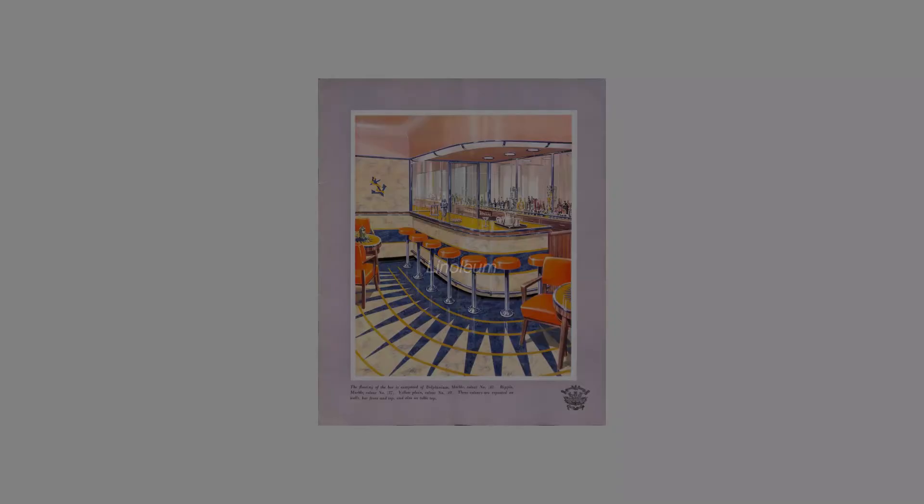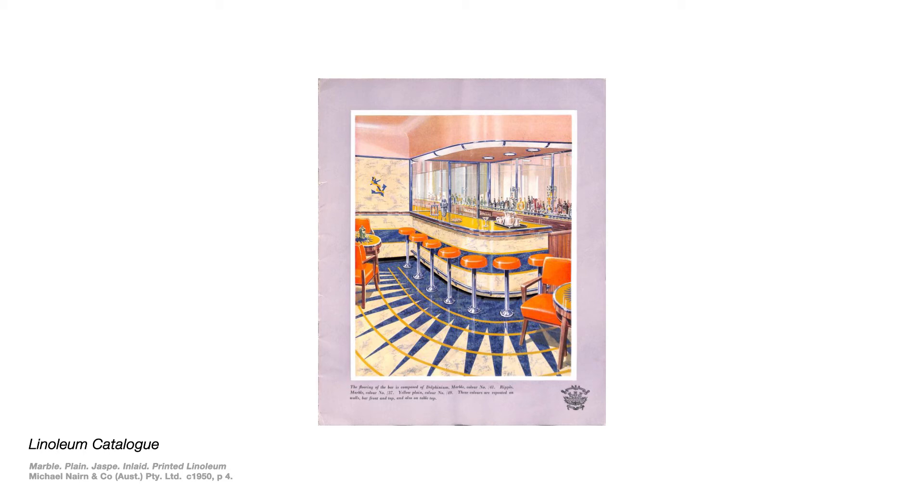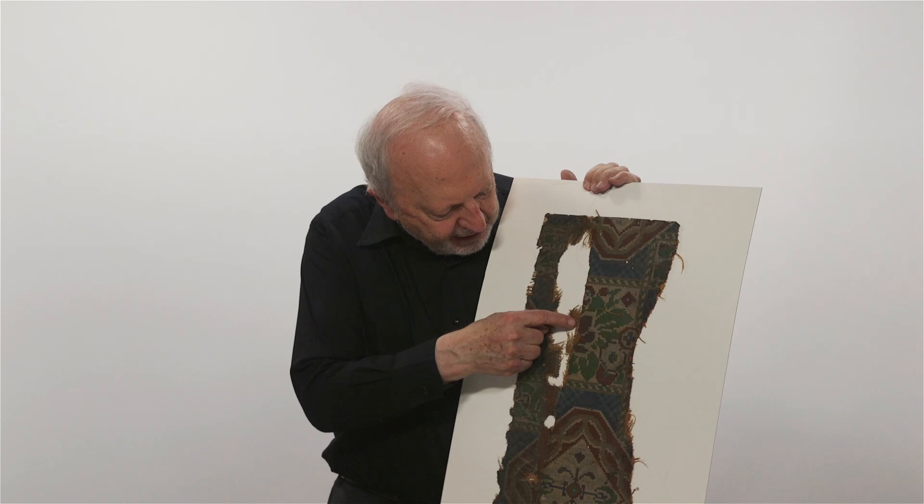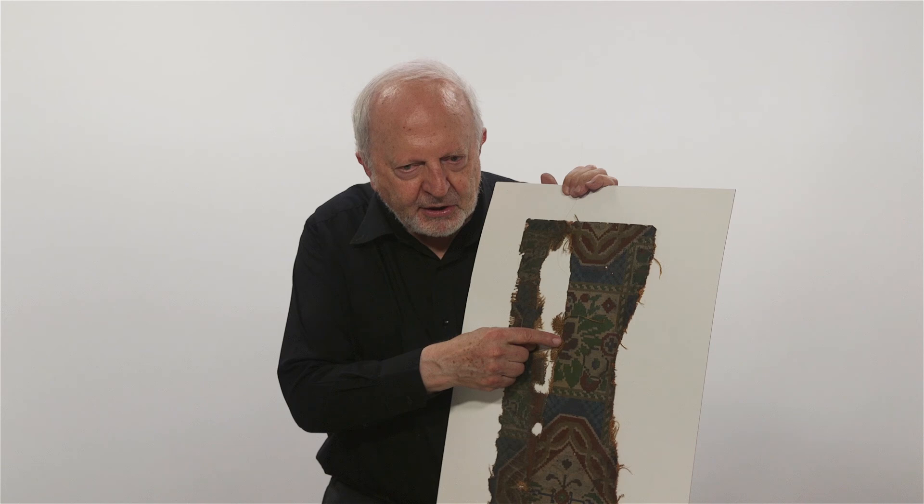A heavier grade was used for flooring and indeed for the roofing of some buildings. Oil cloth as flooring was displaced by other materials like kamptulicon and balindacone, but especially linoleum, of which this is an example here. This is a 20th century linoleum because it's got a complicated design, inlaid — you can see it's formed on the back onto a canvas base, rolled in with essentially linseed oil with cork and other materials, which harden up and can take this design.